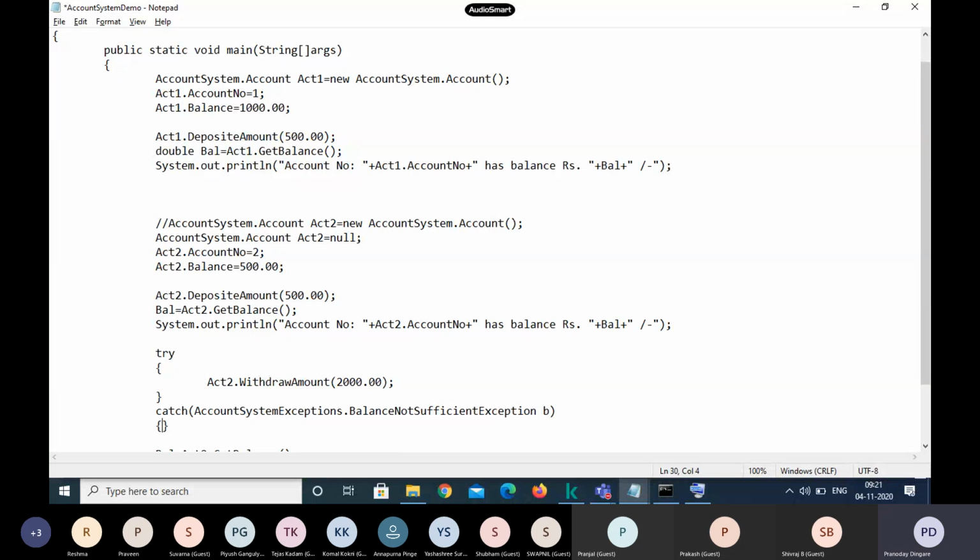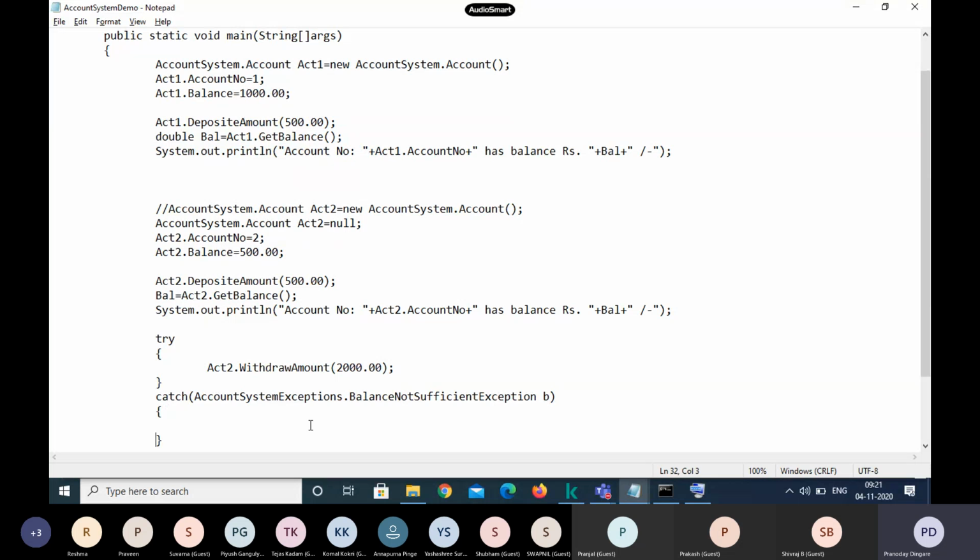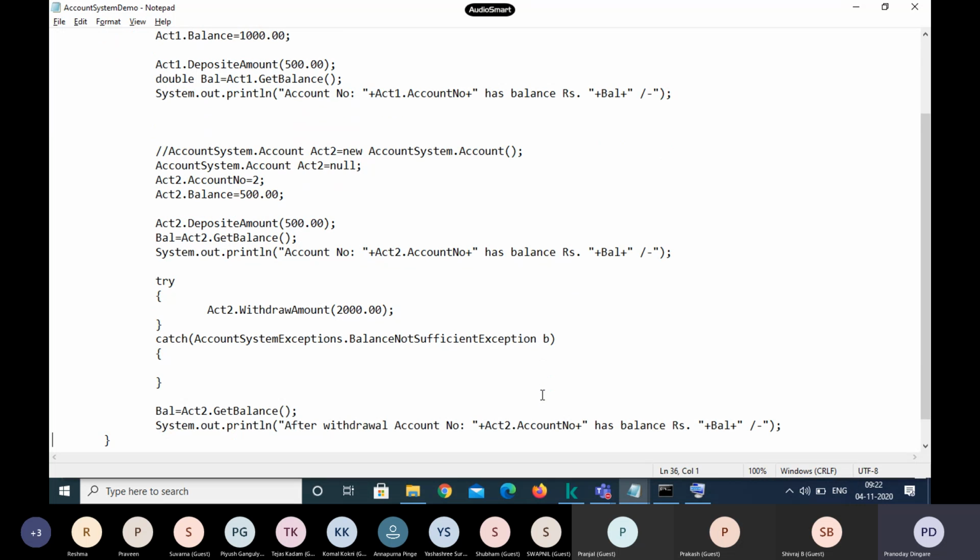What will happen whenever this method comes back with an error object? Now it will jump here and that object will get stored here in this B, and by that we can prevent it. Java will allow us to continue our execution with this, isn't it? Right. So now let's see what happens.